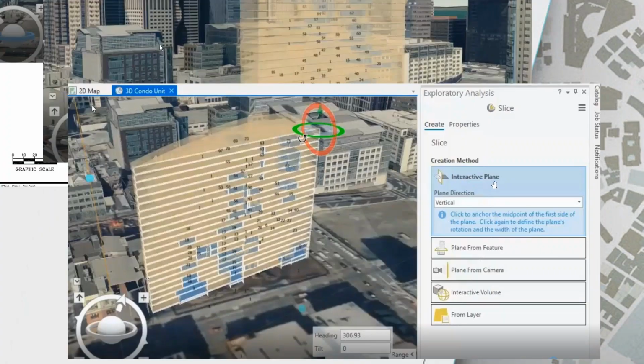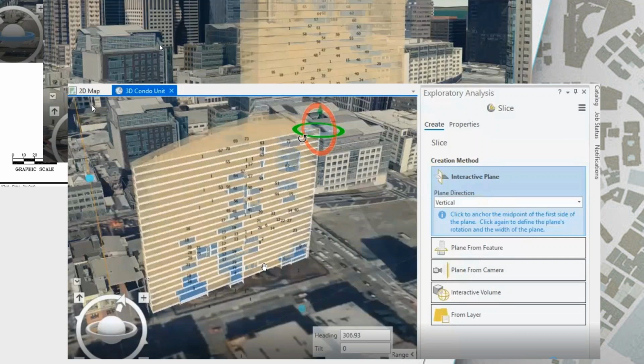And we can actually take advantage of some of the 3D tools that are available out there, such as this interactive plane view, where we can actually begin to slice through the building to begin to see that some of these individual residential lots not only span a particular area along a floor, but may actually be multi-story and span multiple floors. So we can see that lot 17 might actually be along these two particular floors here, or lot 19 be along those two particular floors there.